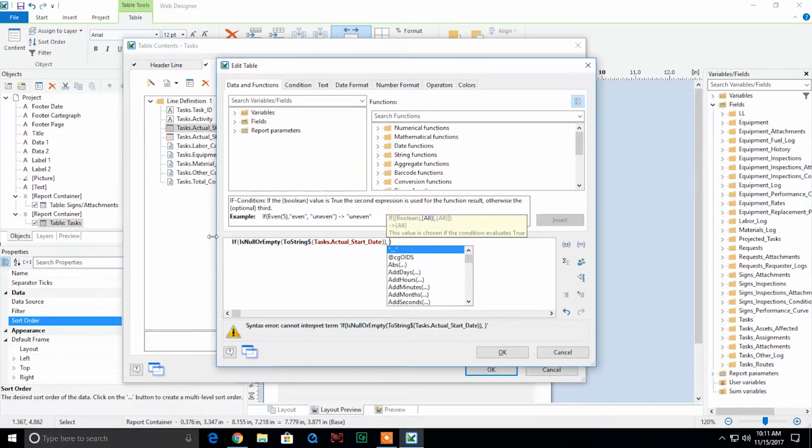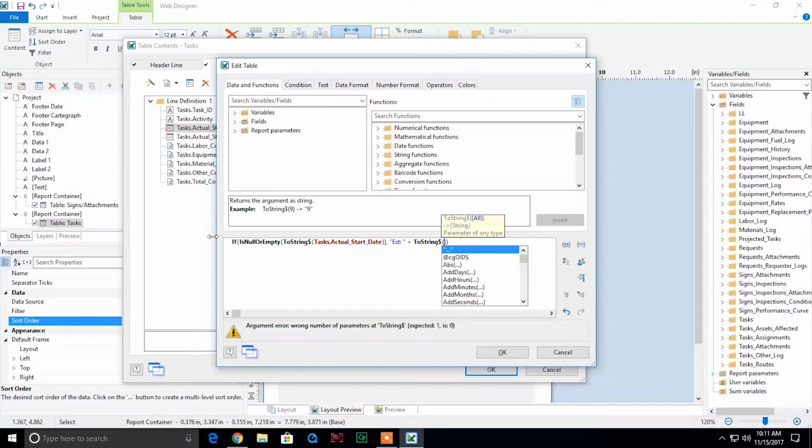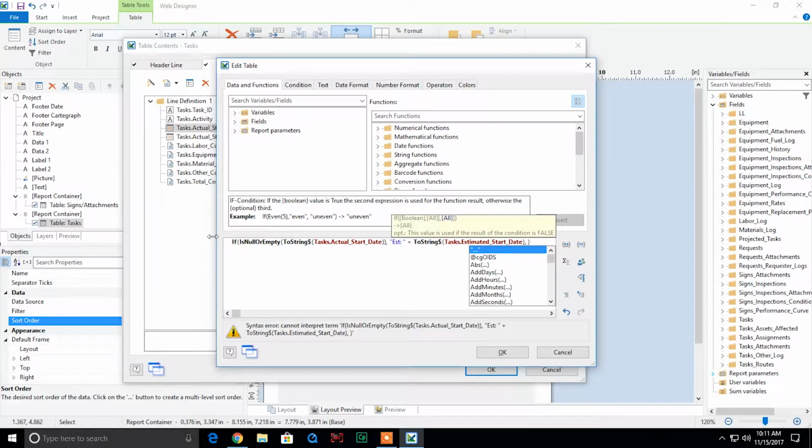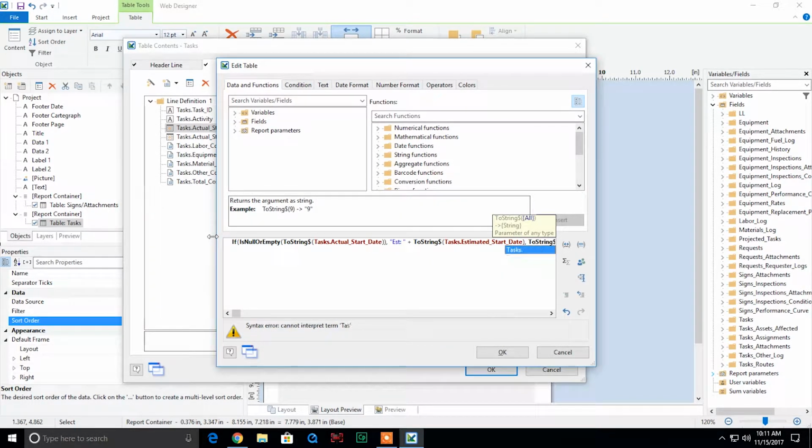I'm going to do comma, I'm going to do "est: " in quotes plus toString tasks estimated start date. And then I'm going to do comma, so my else will be toString tasks actual.